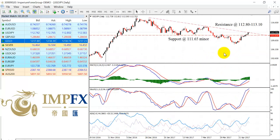The dollar yen is now pushing further towards the top side and taking on this challenge now at 112.80 to 113.10, with a high being 80 at the moment. A sustained break above this level of 113.10 would give further scope up towards 113.90 to 114.30 and reassess from there. Support on the day comes in at 112.10 and firmer beneath at 111.45 to 65.